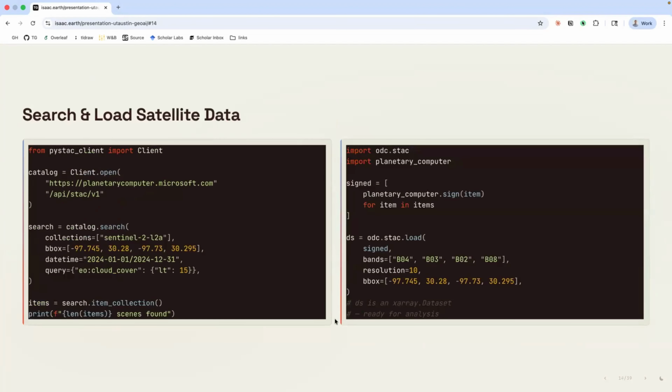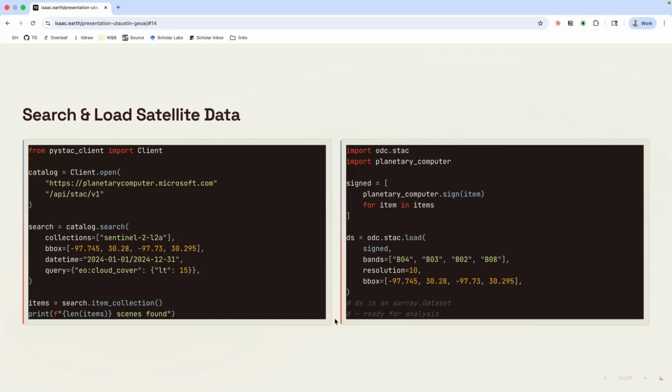And then if you want to search satellite data for UT Austin's campus, this is the query. I go to pystac-client, I open the Planetary Computer STAC API. I say, I want this collection, Sentinel-2. I have this bounding box of Austin, and then I have this date range, and I say I want the best image, sorted by least cloud cover, less than 15%. I search these items, and it's going to give me a Python dictionary, basically a bunch of assets, because these results will return the full satellite image that intersects your AOI, and you need to still clip it. But essentially, this is what you get.